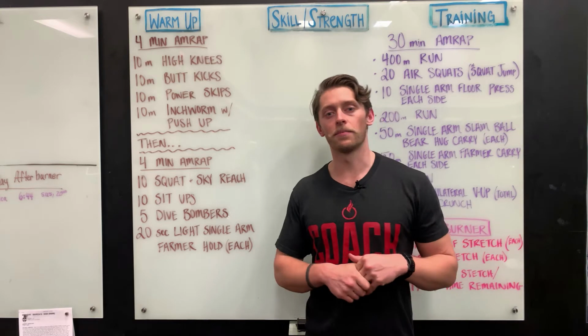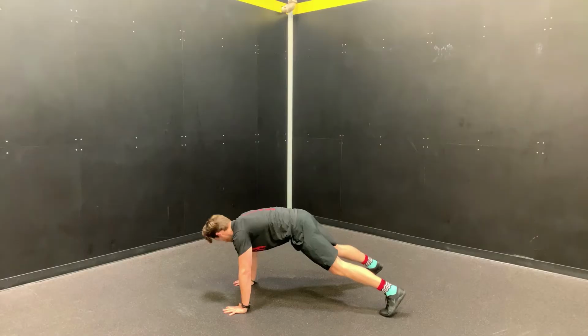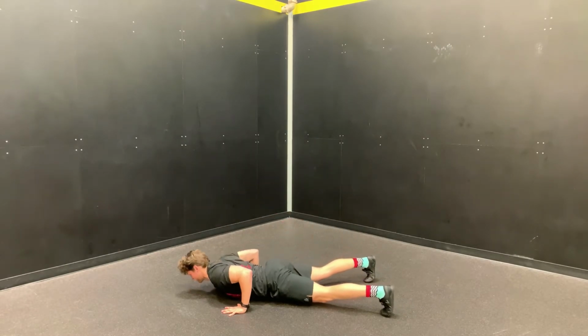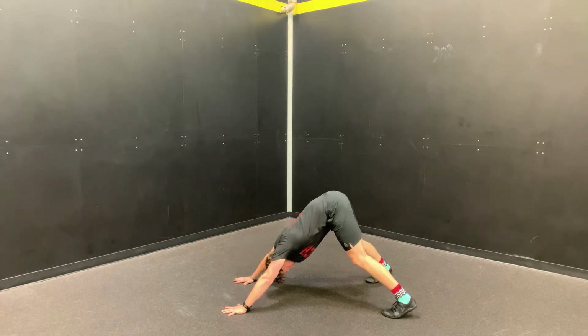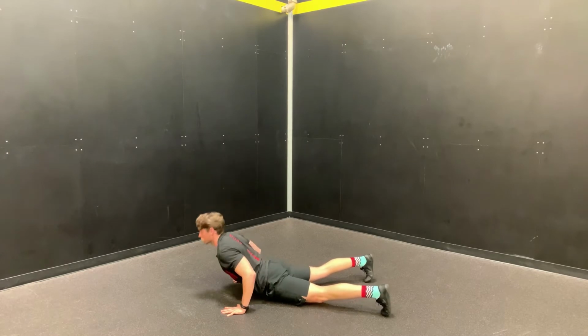So for those 5 dive bomb push-ups, we're going to go to a good plank position, good push-up position. We're gonna drive the hips high, so we're gonna shift some weight back to the toes. From there, we're simply going to lead with the nose all the way up, bringing the head back up, dropping the hips. And then I'm gonna lead with the hips and let the head follow on the way back.